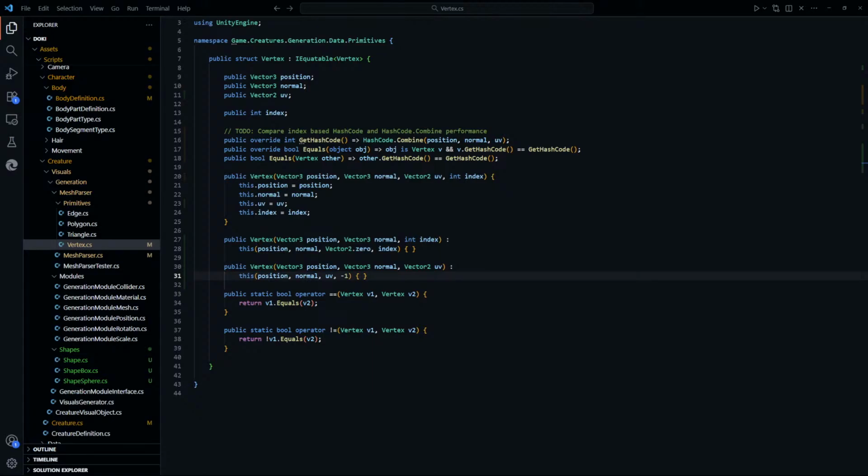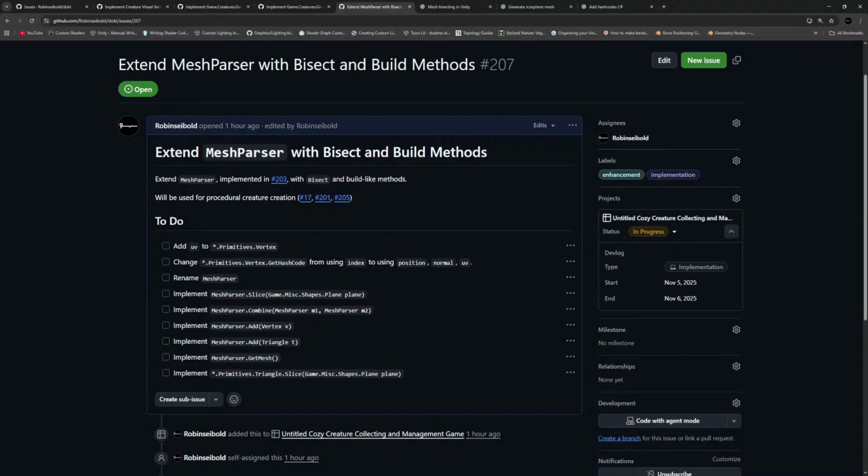Git add UV to primitives.vertex and improve primitives.vertex.get hash code. Related to 207.